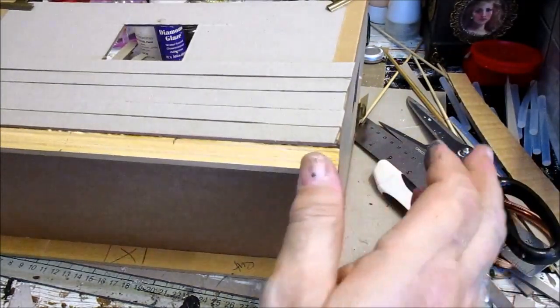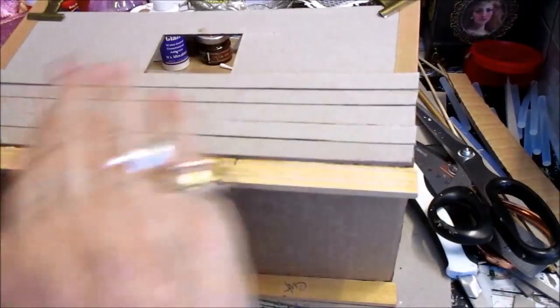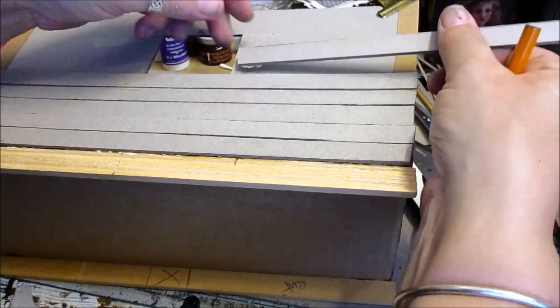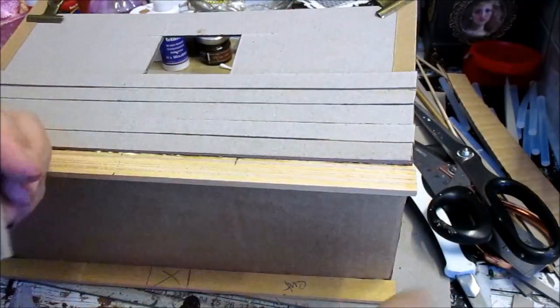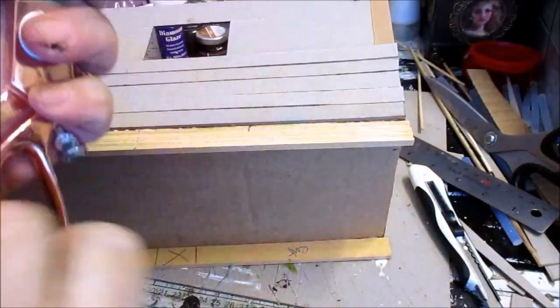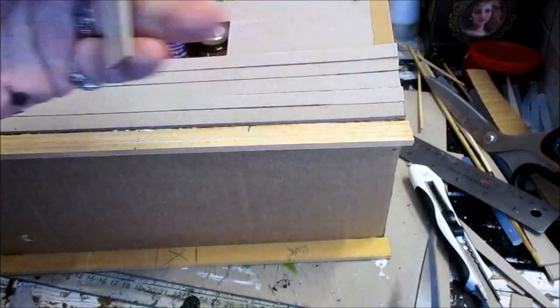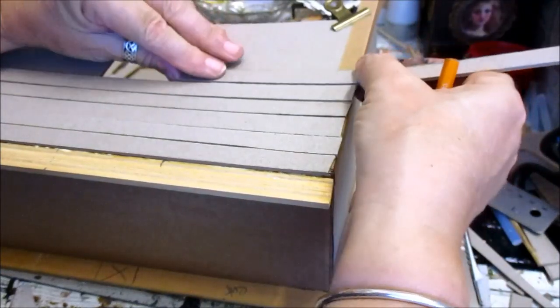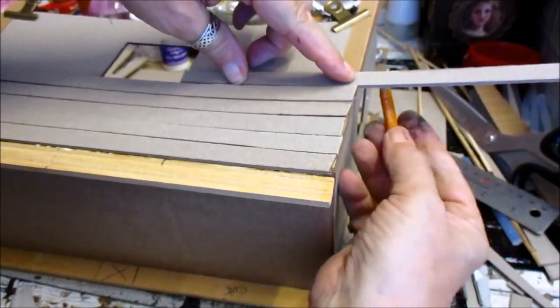I mean, I can keep the camera rolling for a little bit, but you don't really want to be sat watching me just putting layer after layer after layer on. Right, so basically what I'm doing though is when I get to something like the window, I trim that off to make sure the length is right by doing that.